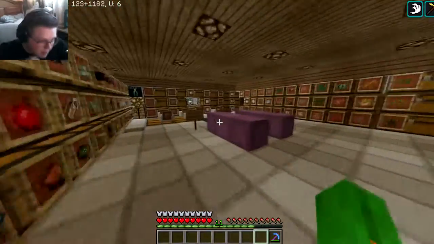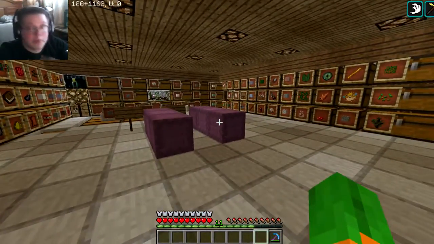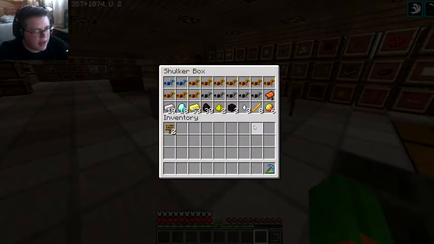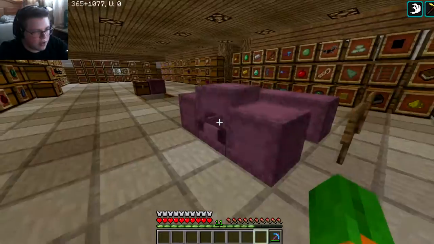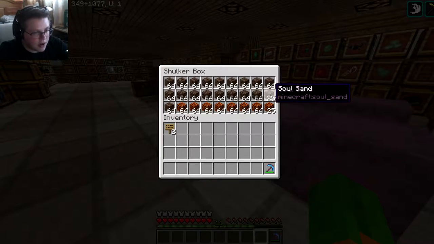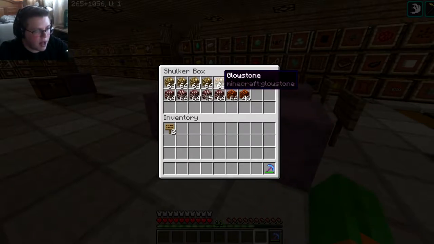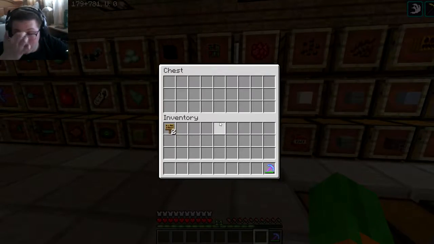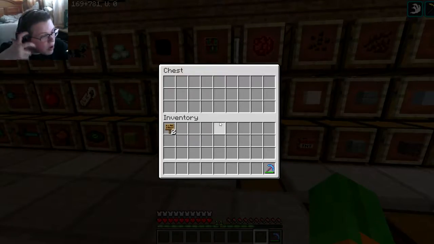But before we do that, I do want to show you what I've been up to farming and grinding wise. So let's start here because this is the first thing I did. I took a little trip to the Nether. So this is all the stuff from my expedition in the Nether. Plenty of soul sand, a lot of magma blocks, a lot of glowstone, which we were running low on. That was actually my original intent, to get more glowstone.